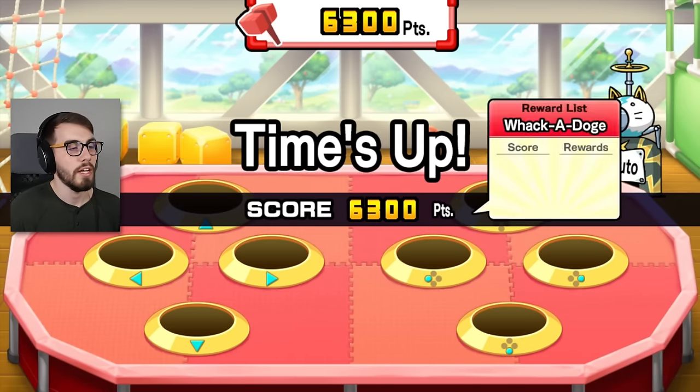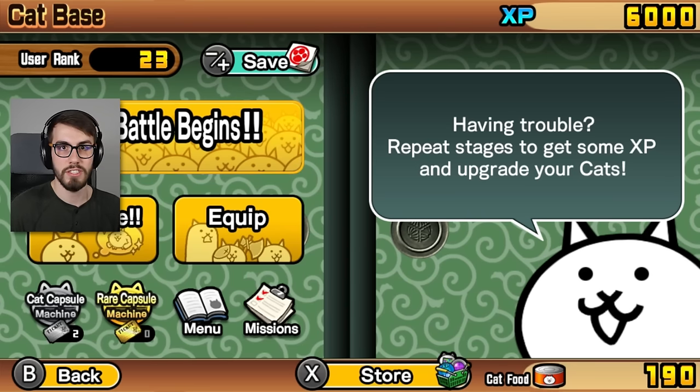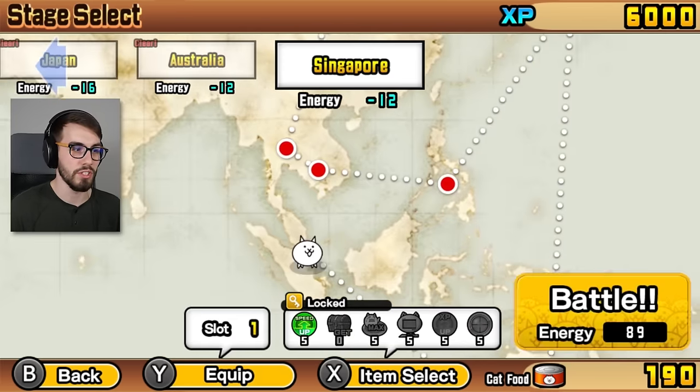No. Okay. When do I get to do another one of those? Whenever my energy is low? Because that's a much better solution than spend your cat food or wait. And the whole 6 hour thing got me really interested.